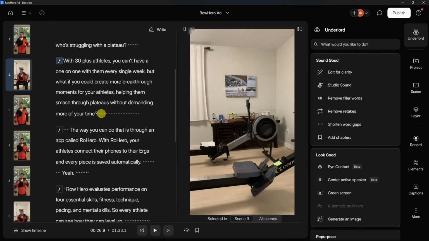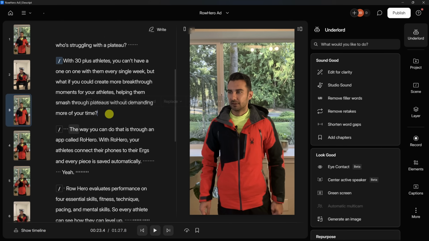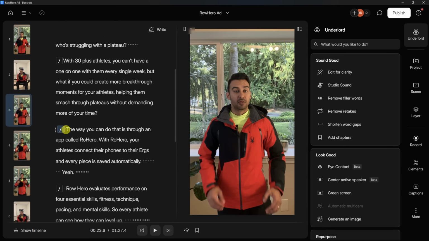Normally, to trim these, you'd have to go into a video timeline and trim it by hand. But with Descript, you can select the pauses just like you're editing a document by double-clicking on them. Then press Delete to delete it. Let's do that again with a pause at the start of the next scene. Note how I can click and drag and just select the part of the pause that I want to delete.